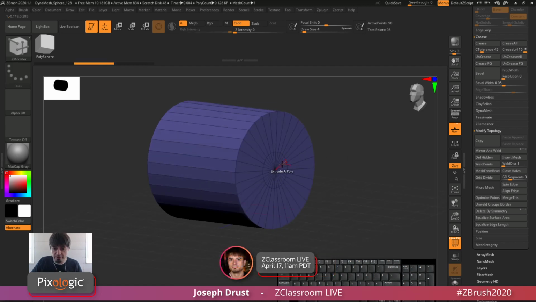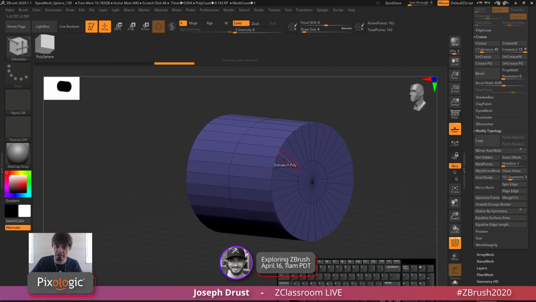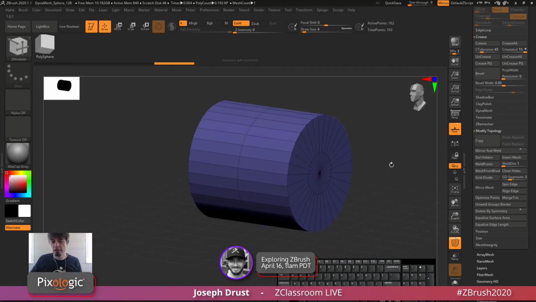So if I want this edge loop to go on the other side, you can just create it over here. And then when you click mirror and weld, now you have that point directly in the center of the mesh, and you have it on the other side too. So just putting a point right down the middle of my cylinder. I could also set the divide to have one division and it would have been down the cylinder. I could use the insert multi option, a bunch of different ways, but you guys got the mirror weld approach today.